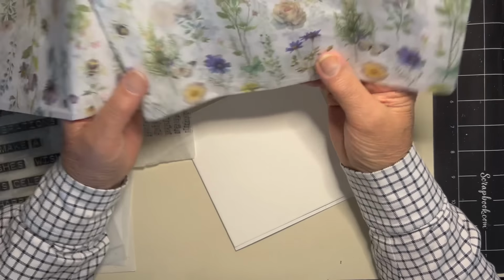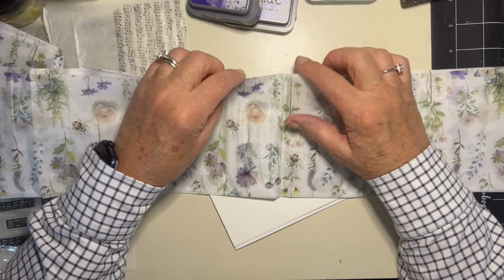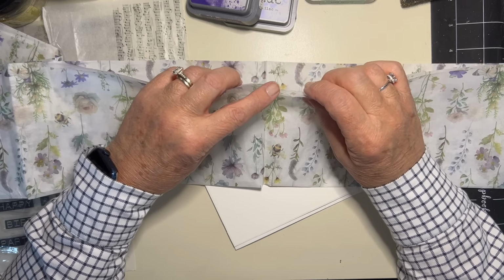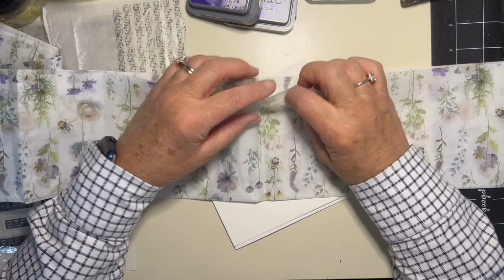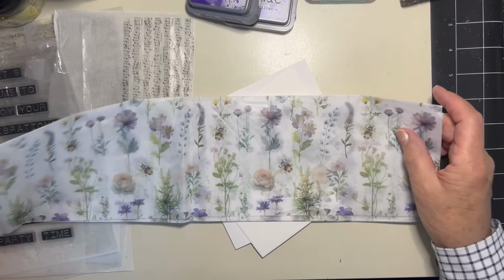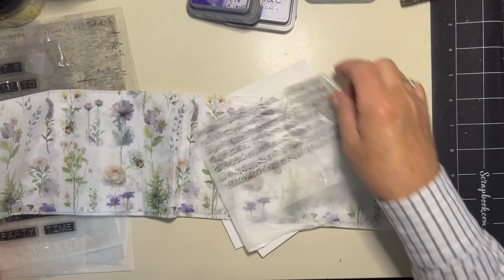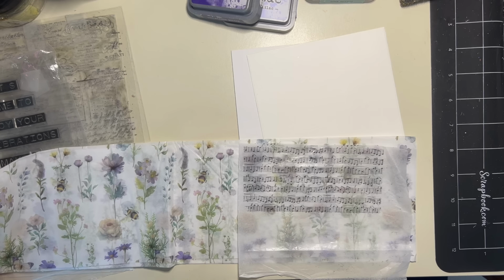At the craft day in Kenilworth, I was presented with this fabulous sheet of tissue. It's absolutely beautiful. I presume the purpose of buying packs of tissue like this is for wrapping gifts or something like that, but using it in craft, absolutely stunning. So I thought I would use a little bit of this today and a little bit more of my music tissue on a mixed media type card.